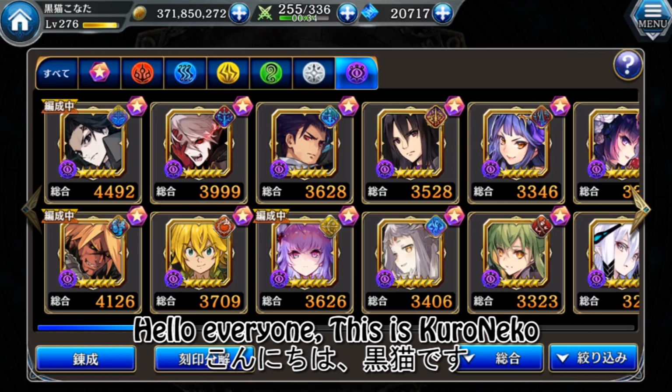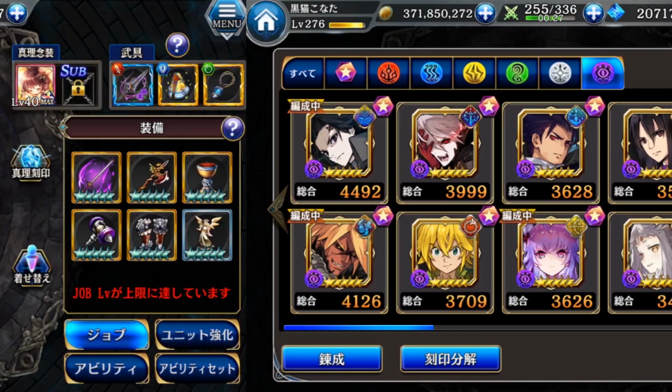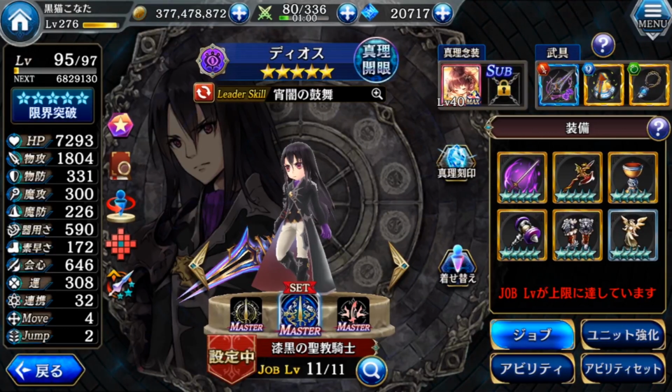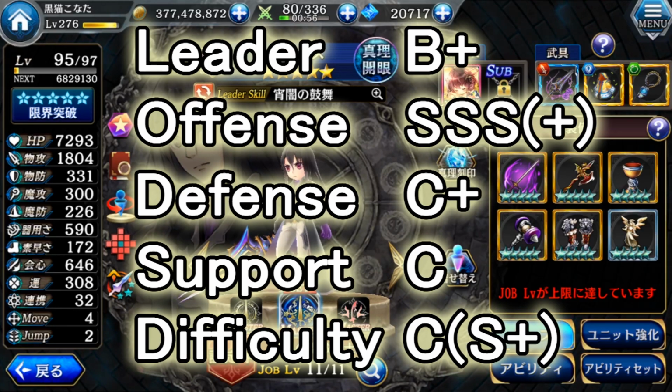I'm going to show some of the dark ranking units that I usually use. Okay, let's go. The first unit I'm going to show is this Dios. Well, his ranking is something like this.